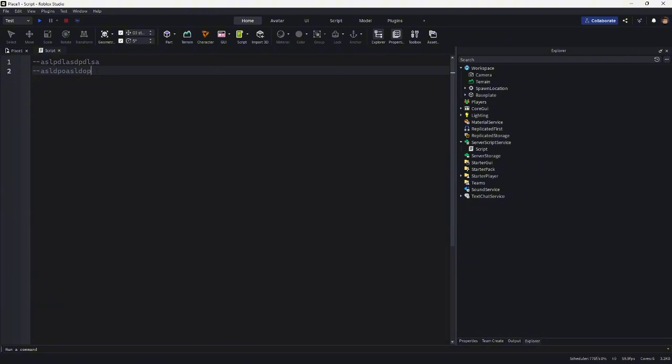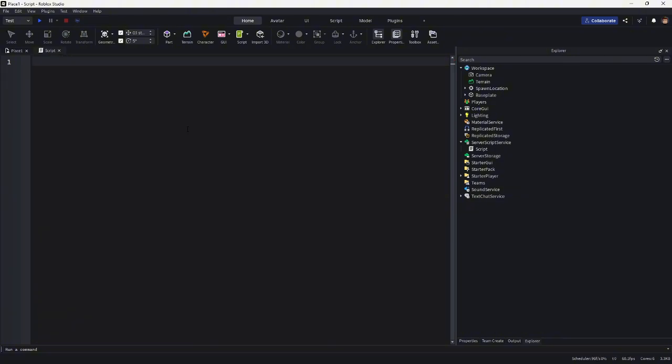This is useful because if we select multiple lines and use that keybind, Control slash, again, it will automatically make it a comment or not a comment. So we can type or we can spam Control slash as much as we want. All of this is going to turn into comments or not comments, depending on what it is.